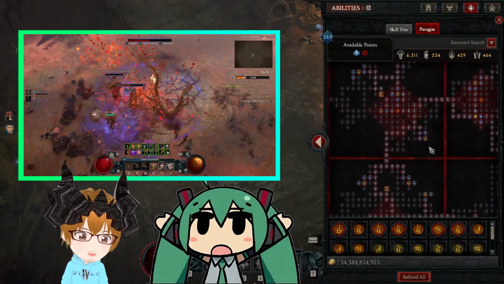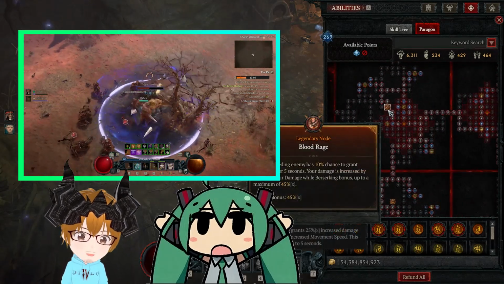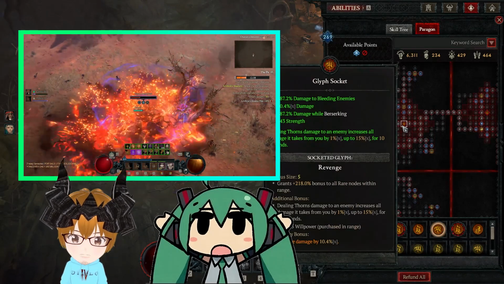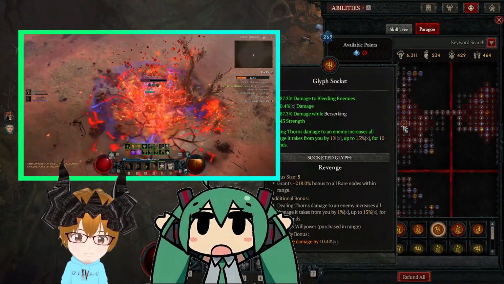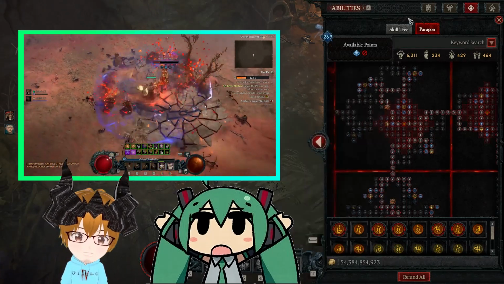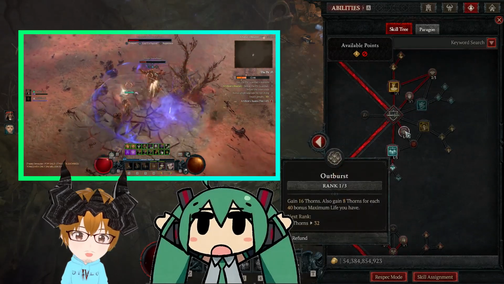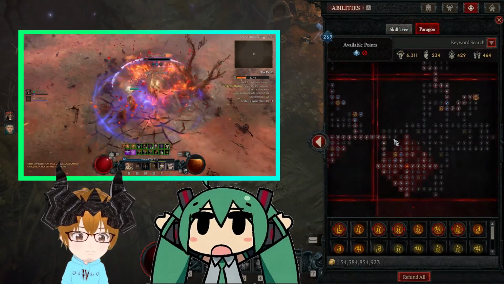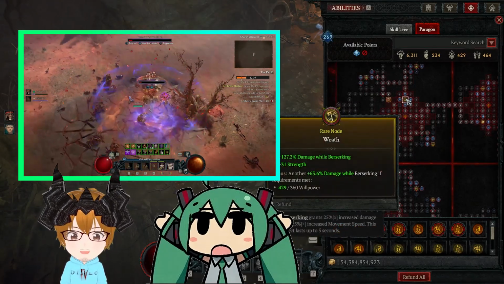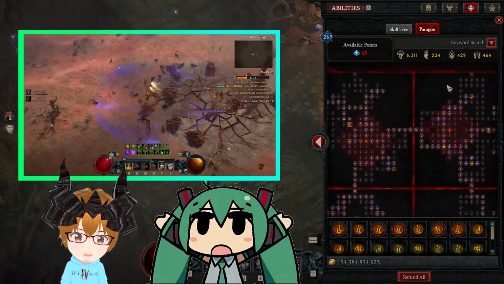Now, next board, you can see this here, but this comes last. Next board is gonna be Blood Rage, of course, you can't miss this, with the Revenge glyph socketed here. If you notice, back in the skill tree, we have 1 point on Thorns. It's to proc this, right? We can go here. You can see we have 1 point here on Outburst to actually get the Thorns to be able to proc this. This will give us a lot of damage. It's giving us a lot of strength and damage while berserking, which helps a lot capping berserking damage.